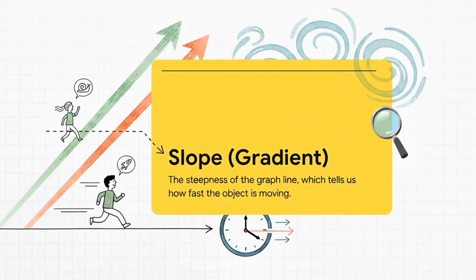Well, here is the absolute most crucial mathematical concept you need to know: slope, or as it's often called, the gradient. The slope visually represents speed. The steepness of the line tells us exactly how fast our object is moving. Think about it like climbing a hill, right? A steeper climb means you're rising a lot more quickly. It's the exact same on our graph. A steeper line means distance is increasing very quickly, which means a higher speed.